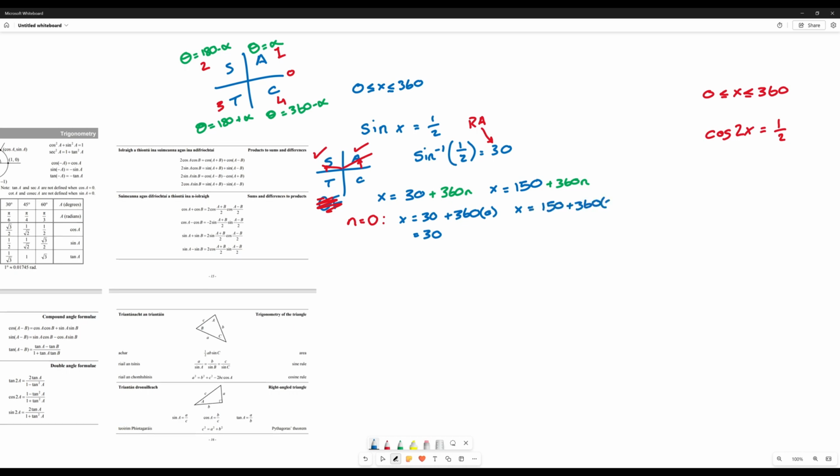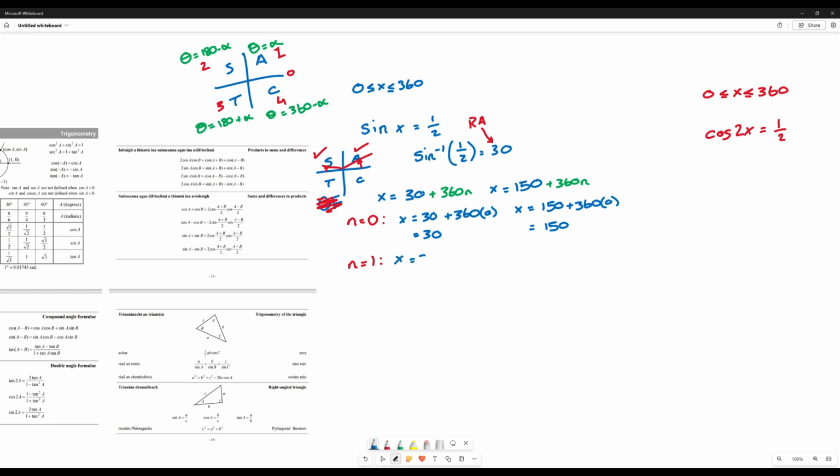But I don't want to spend ages doing this plus 0 or plus 360 times 0 when we all know that's just, well, maybe I'm jumping the gun again, but you'll be able to do it. Hopefully you'll be able to tell from this one what I'm doing in the next ones, just to make sure that you're right. 30 and 150 are both in between 0 and 360, so they're fine.